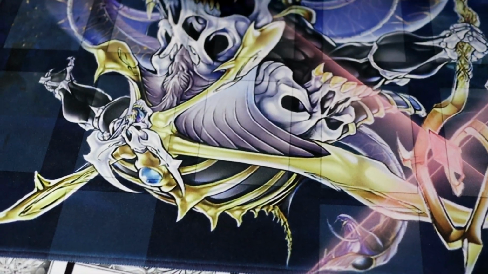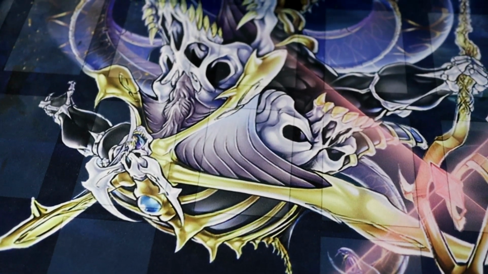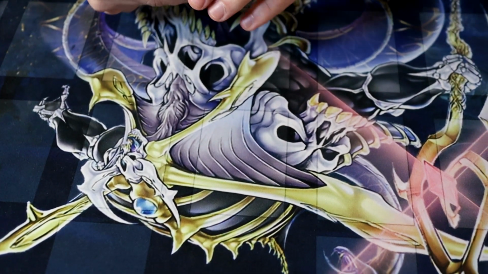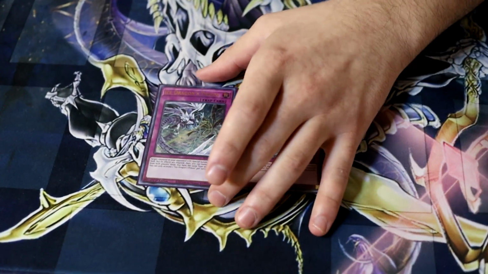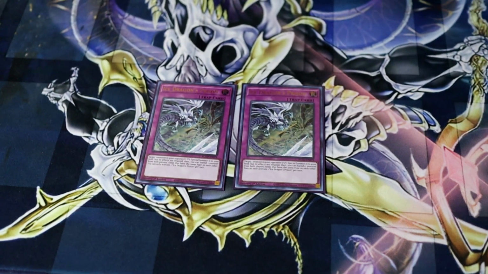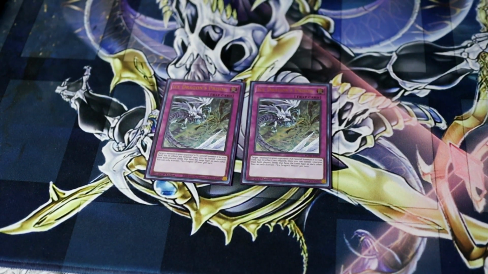That sounds about right. And next, my trap lineup. This is probably some of the most fun cards I have in this deck. Sure, let's do it. First is Ice Dragon's Prison. Card's really good. Yep, came out in Rise of the Duelist, and boy, does this thing make a huge difference.